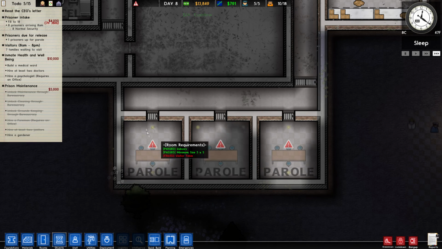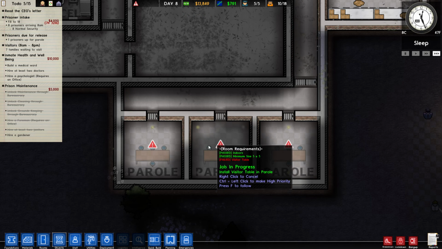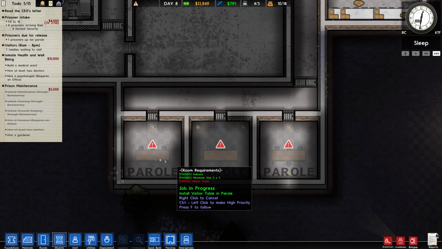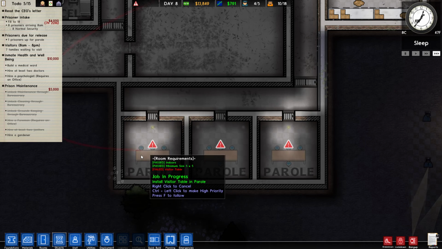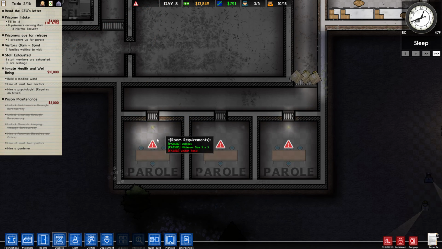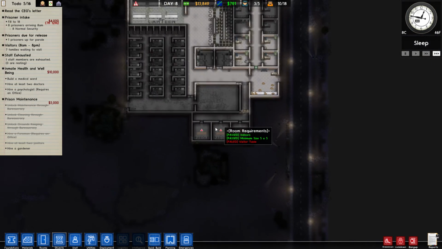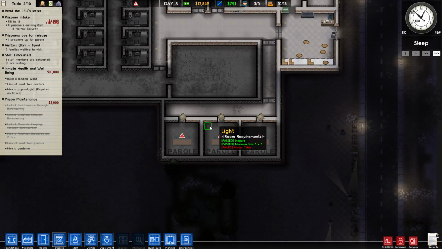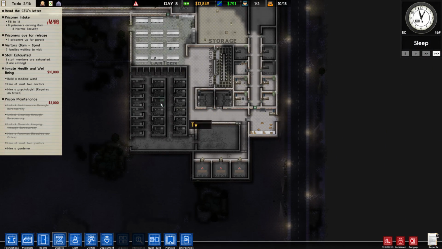But, oh, that means... Well, I guess this could actually be a safety thing. That means that if the prisoner goes completely nuts when he's denied parole, the guys who have said no to him can now escape quickly. So it might not be such a bad idea. So we'll just go ahead and reinstall those tables.